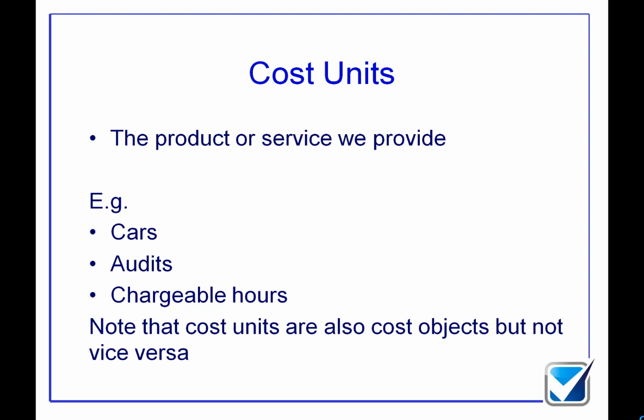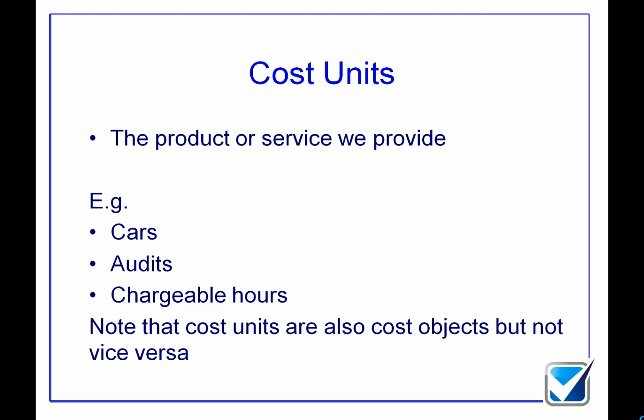A cost unit is automatically a cost object. A cost object is not automatically a cost unit. Now that's very important to me, because this will now allow me to have a look at some questions to say which one of these things are cost units, which ones of these things are cost objects.